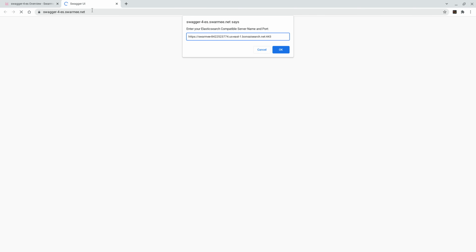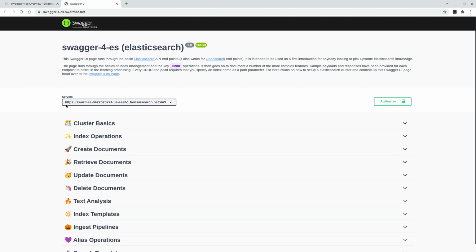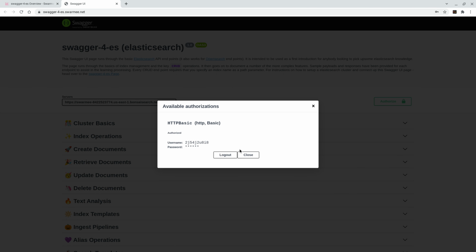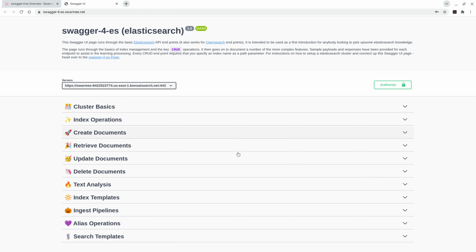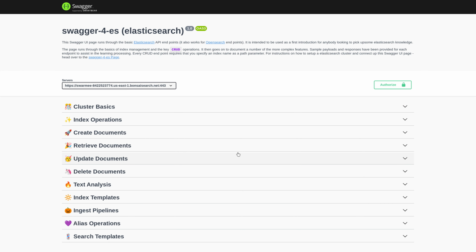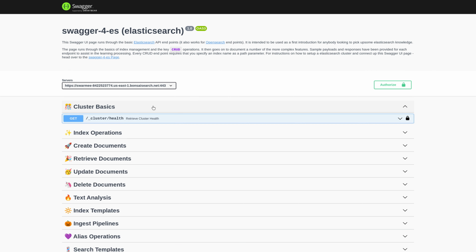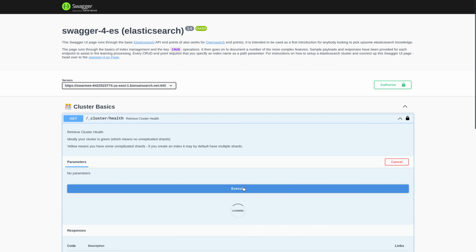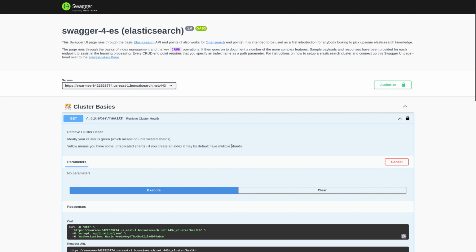When I open up this web page, it's going to populate that URL to submit the request into here. I'm going to pop in my authorization details, which is basically HTTP basic auth for that endpoint. So this web page can now submit requests into my Elasticsearch cluster, and to verify that, we'll go to the basics where we'll get the cluster health, and this is how you run requests.